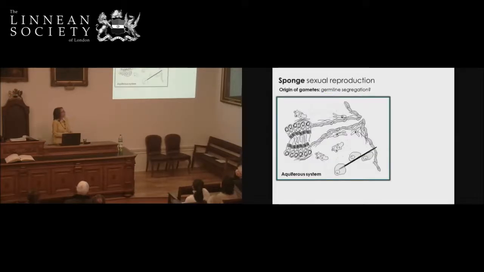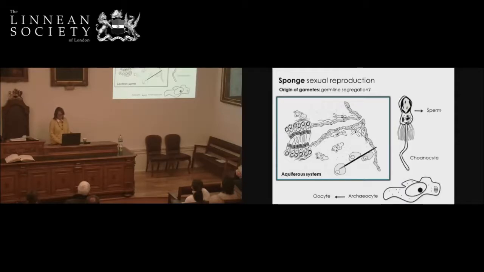So this is how the sponge body looks like. We have an internal medium called mesohyl, where these stem cells are living, and these stem cells are called archeocytes in sponges. And we have these choanocyte chambers in this left side of the picture, where choanocytes are actively capturing the bacteria that sponges feed on. And these choanocytes are flagellated cells. Well, in sponges, usually these choanocytes are the ones that will become the sperm, and the archeocytes are the ones that actually become the oocytes.